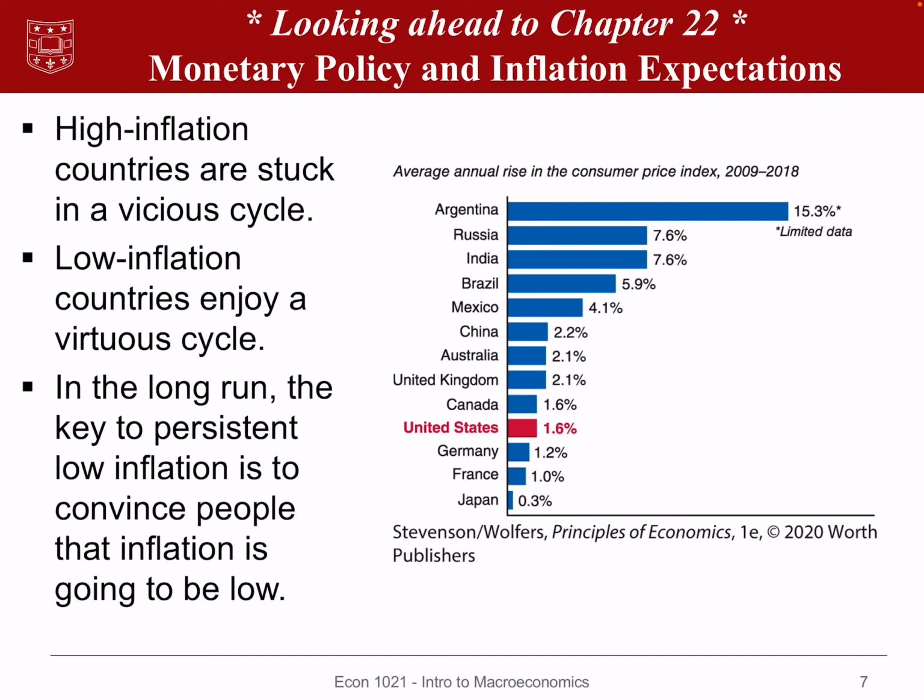What we're going to see when we talk about the material in chapter 22, which is dealing with monetary policy, is that there's a very important role for policymakers in promoting price stability. In other words, policymakers, particularly, say, the Fed, will undertake actions and communicate in words that people should expect that inflation will be low in the United States. And in turn, what we have seen is that those expectations are realized.